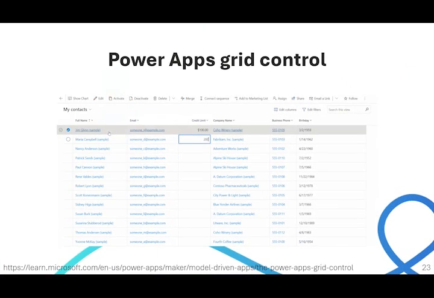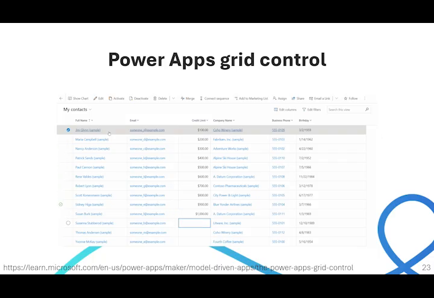And we also have the Power Apps grids. Previously we had the editable grids, the legacy one. Now it becomes legacy because the Power Apps grid control is starting to support all these editable grid features, and then you can have all these JavaScript functions added to the editable grid.